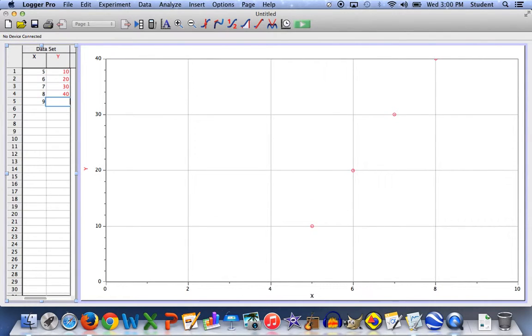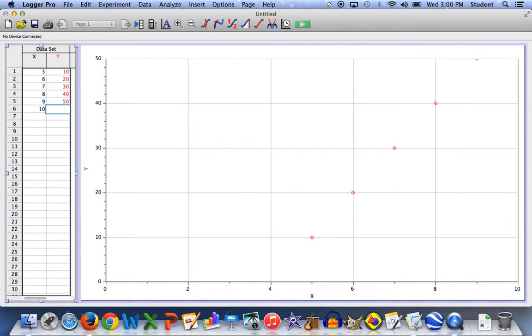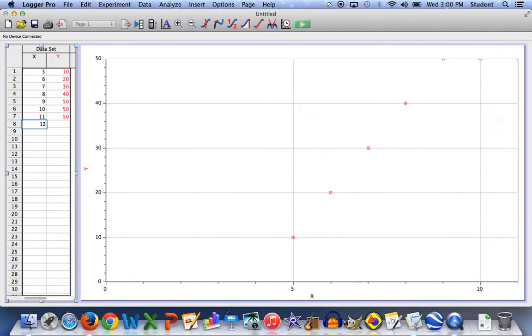So I continue to add my data. And you'll notice that as I'm doing that, it is adding my points right onto my graph in red over here. All right, let me add a few more.